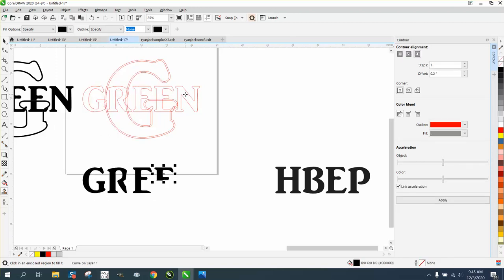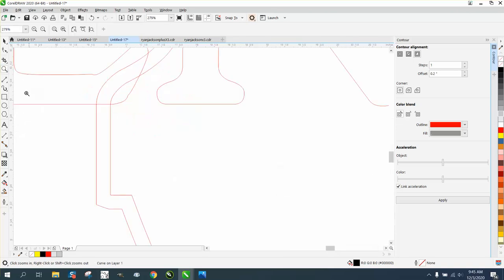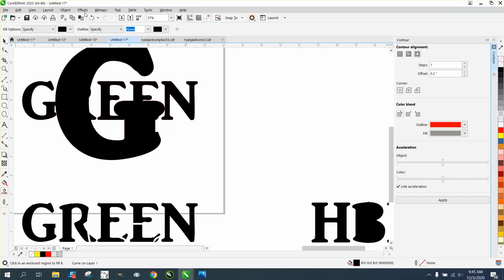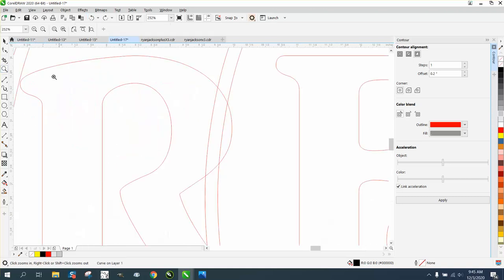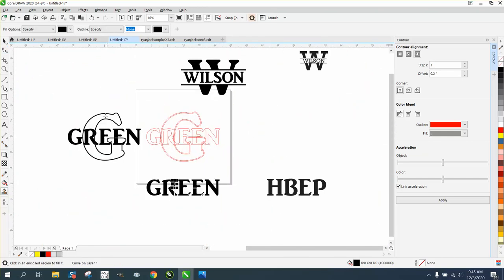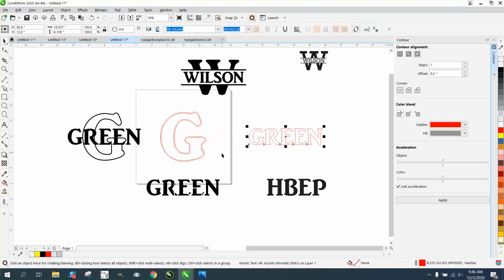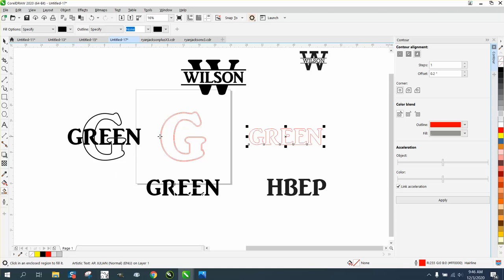And then just get all the parts of the letter that are outside the G, and even get this little bitty part right here and nudge them all down. And I can see we still need the R and a little bit of the R on this side. And you could play with your size of everything. Anyway, so I've got all that down. Now I'm going to take, basically I move the green out of the way, take my Smart Fill tool and just fill in this black line and then nudge it down, and you get that effect.